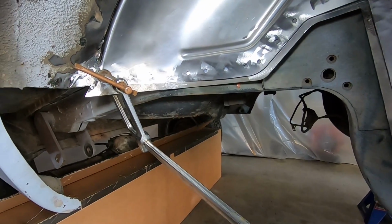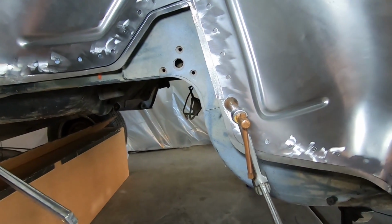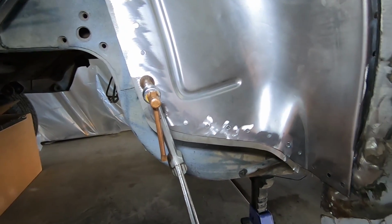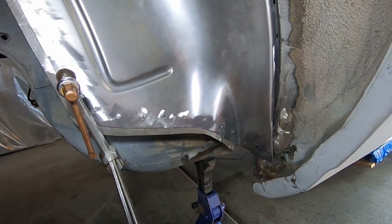You can see how that lines up with all of our holes drilled right along those nice metal edges. Gives us a nice big area to tack and weld onto those plates. Get a nice solid setup.